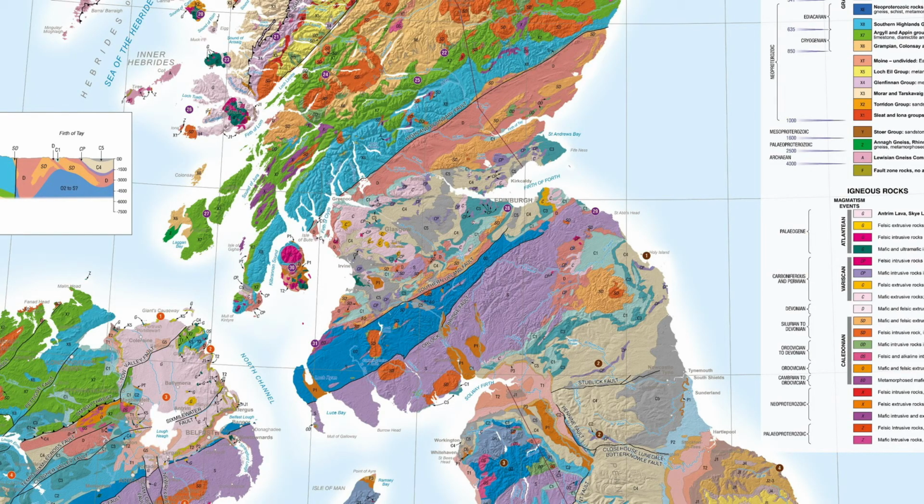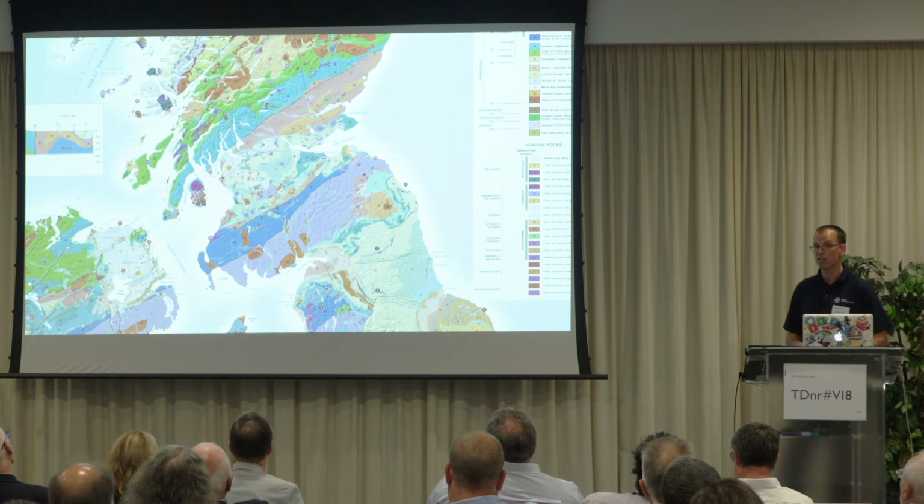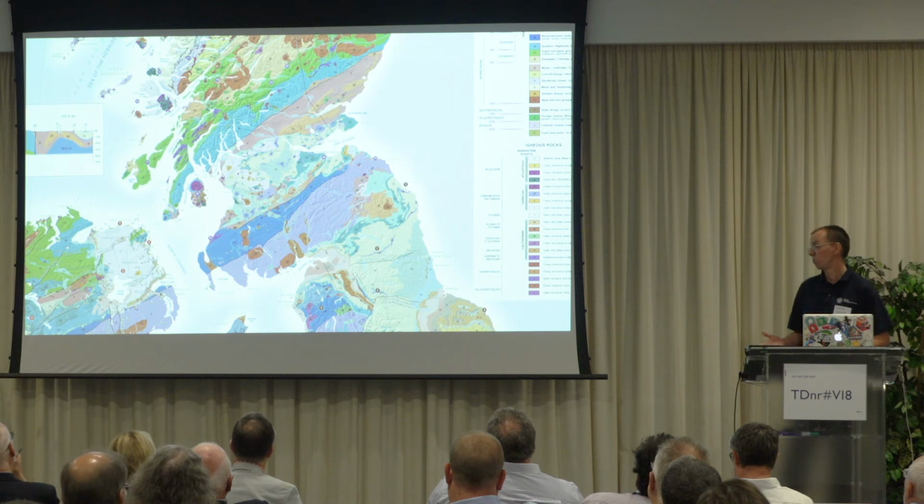One of our other projects has been the development of a bedrock geology map of the UK and Ireland. This came about because geology is becoming more of a focus within education itself. So we worked with the Earth Science Teachers Association, who held forums with local teachers, and found that there was a requirement for an up-to-date geological map, but the scale of the map wasn't important. The most important factor was the actual size of the map, and it was essential that this map had to fit on a classroom door.